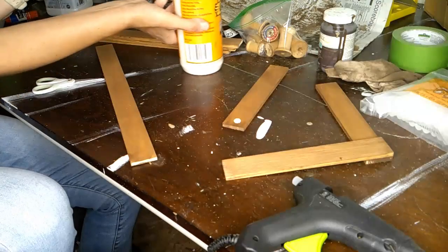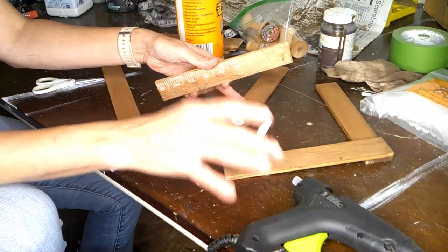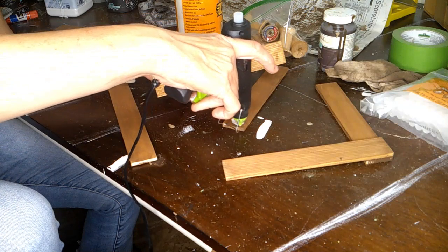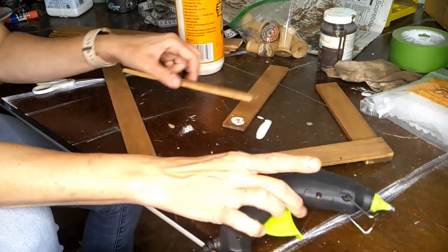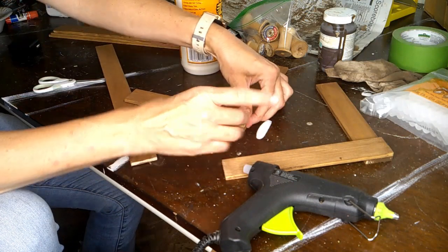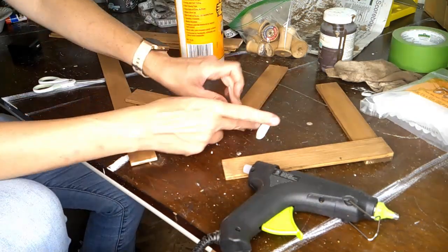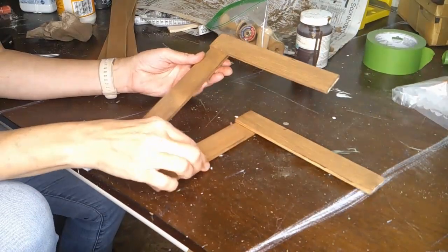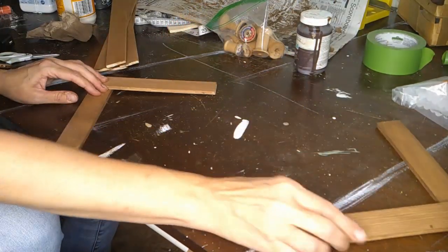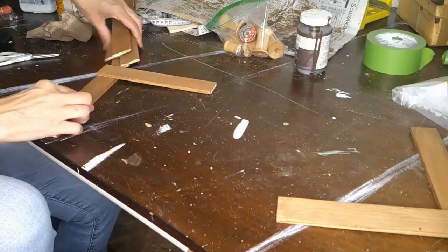And you're going to repeat that with the other 2 short sticks. Little dab of glue in the middle, surrounded by hot glue, and then make sure that those corners are nice and lined up, because these 2 pieces are the basis of the rest of the project. So now that you have those 2 done, they're identical. You're going to put 1 to the left and 1 to the right.